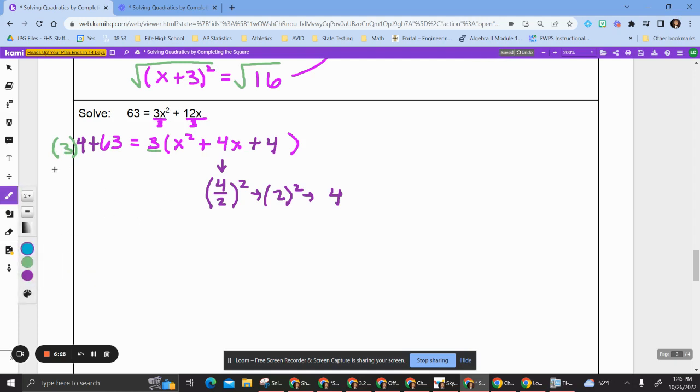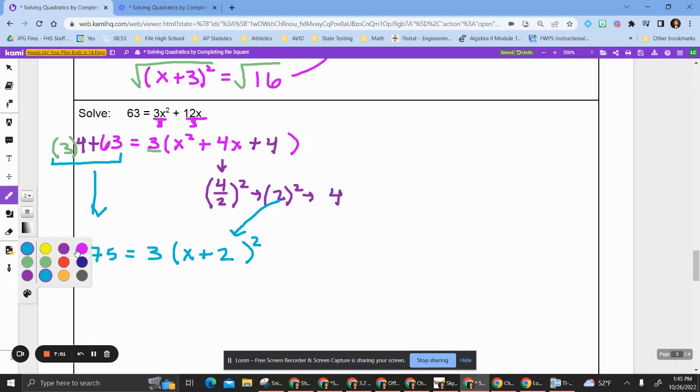So now we are going to simplify this equation. Since this is over here on the left-hand side, what is 3 times 4 plus 63? That's going to go on this side, which is going to be 75, is equal to, I still have that 3 out in front. And then I have x, and that number before I square it is going to go right here, and then squared. So the 2 is the number before I square it, and that's going to go here, just like we did last week, or yesterday.